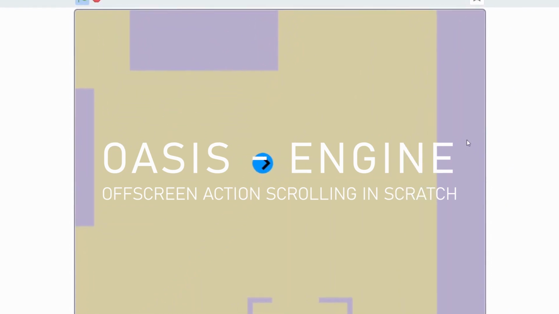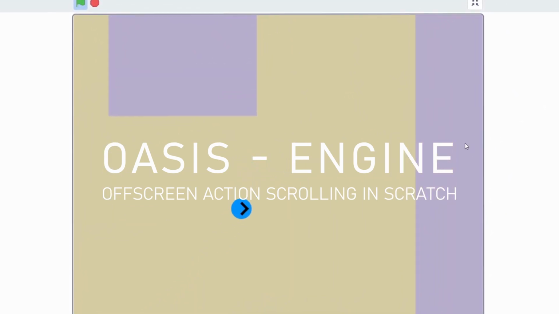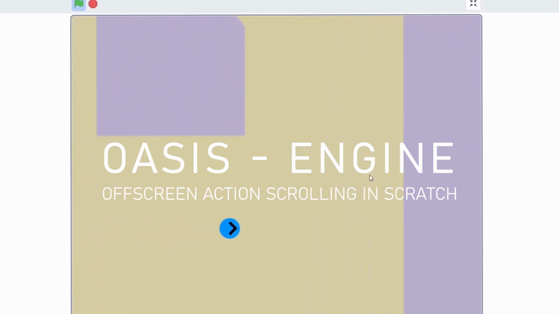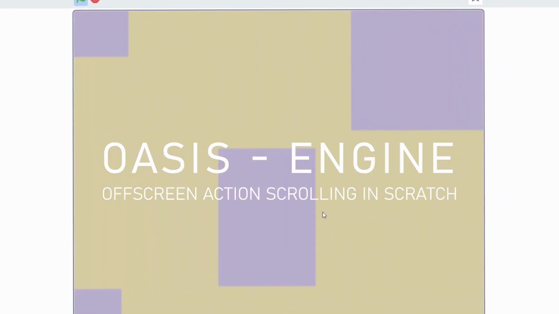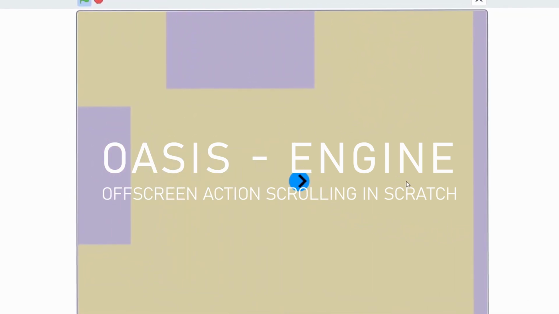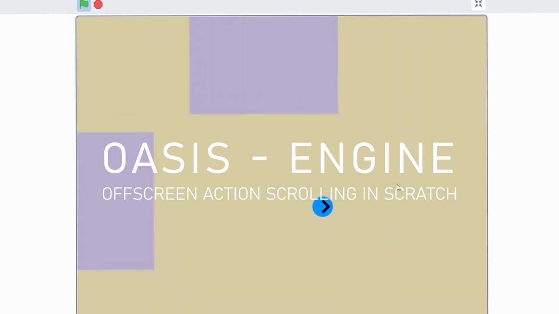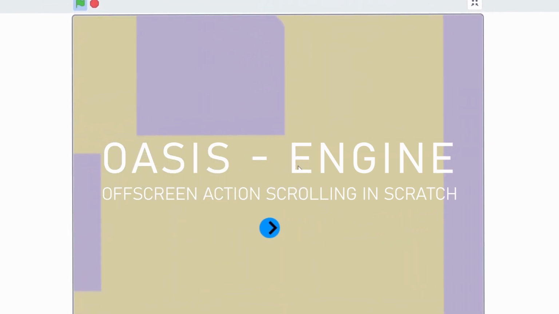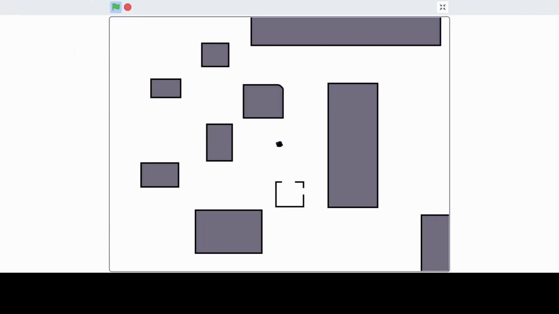I'll walk you through the theoretic part and how it works, plus the pros and cons and which games you should use it for. The basic idea of the OASIS-Engine's theory is that you work with normal scrolling, but all collision, shooting and so on is handled on a minimap that shows you the entire level. When I started working on the engine, I changed the technical language a bit. The principal system stays the same.